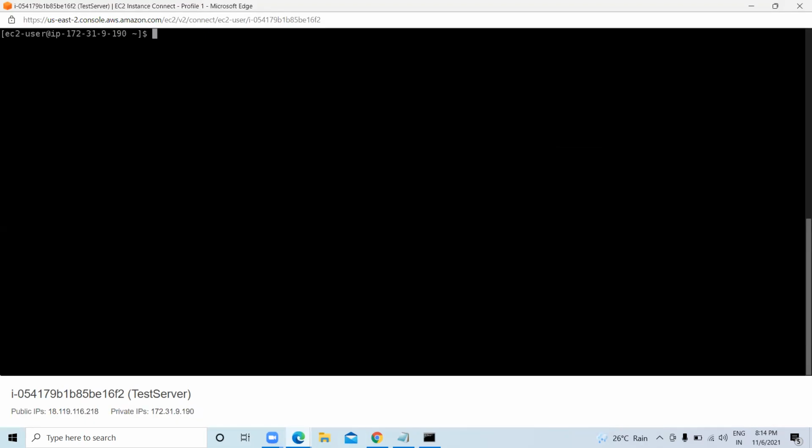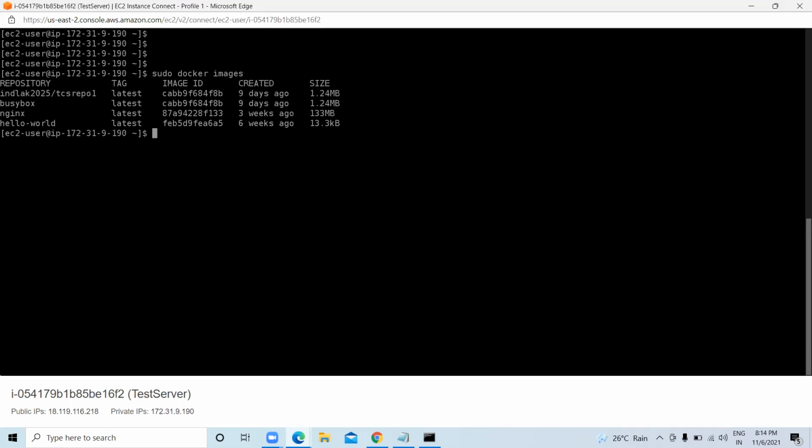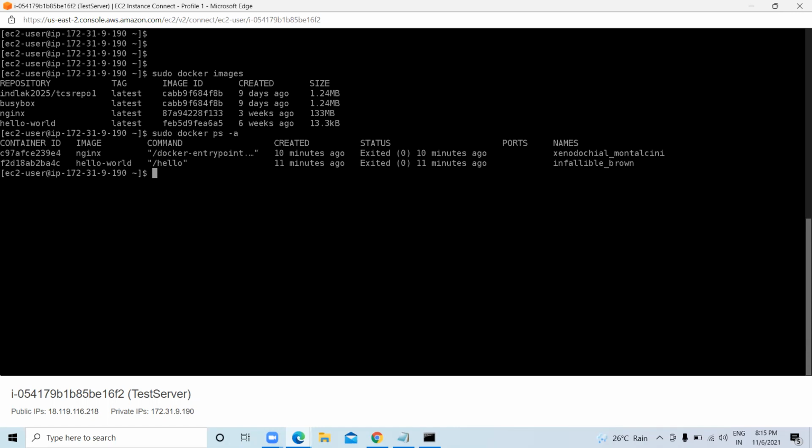You are the developer. We have some applications. Run sudo docker images. So you have one Java code, one Python code. You convert that code into an image. After running your image, a container will be created. So what are your containers? Run sudo docker ps -a. Up to this one step. Take the source code file, that is the Dockerfile. You need to learn how to make the Dockerfile; that I will tell you. So from Dockerfile to Docker image. Once you run the Docker image, a Docker container will be created.